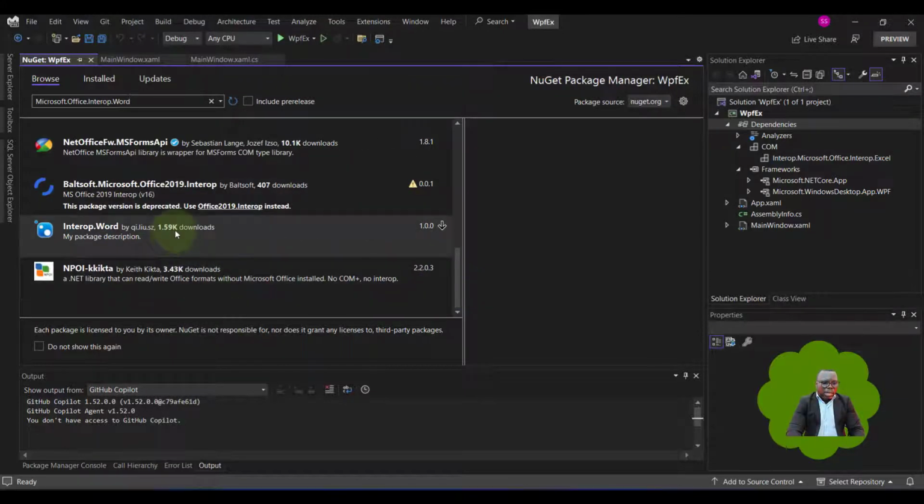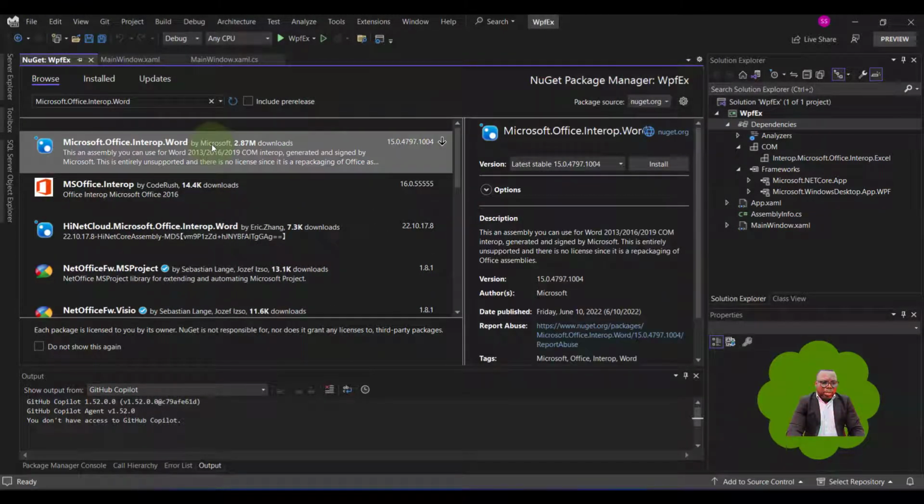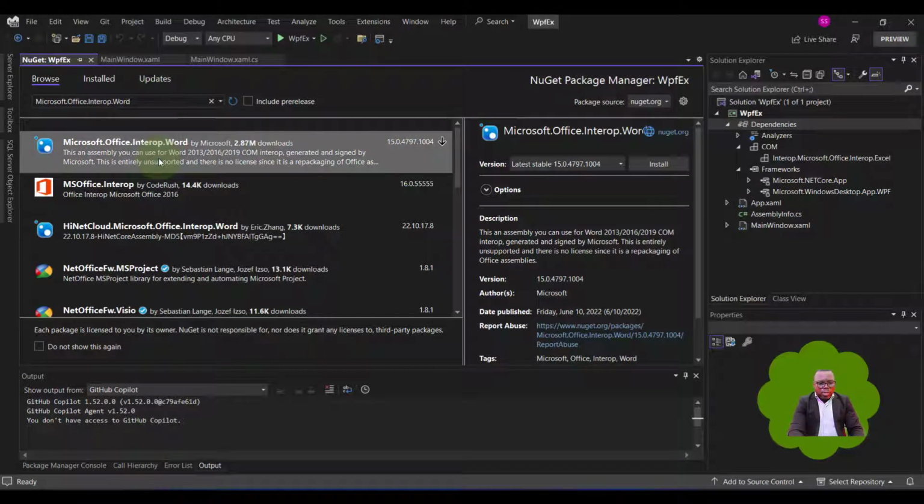So there are many of them, so you can choose. For example, you can choose this. This will be better by Microsoft, alright, so that you can get the support and updates at any point in time. So you can use Microsoft.Office.Interop.Word by Microsoft. Okay, so you can also search for more. If you are looking for Excel, choose them, then click on download and it will download, or you click on install to install it directly into your application. Alright, so that is how to do that. I've already installed mine, we've already added it.